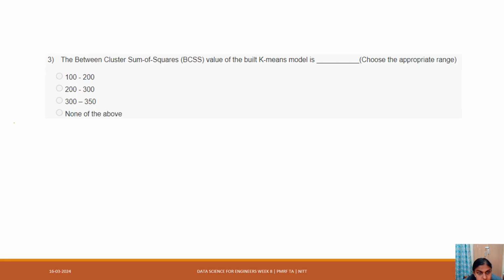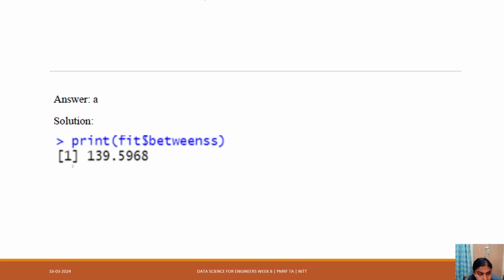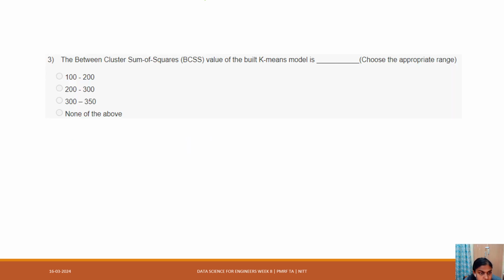It's given in a range here, so the answer we are getting is 139.5968. You can put in the range of 100 to 200.